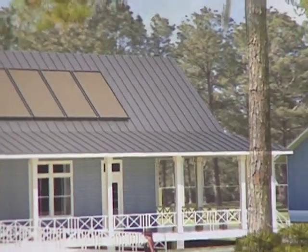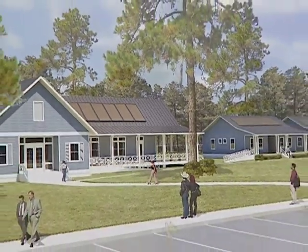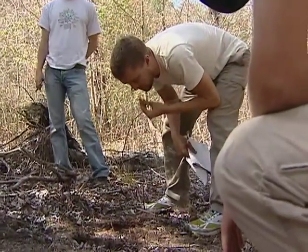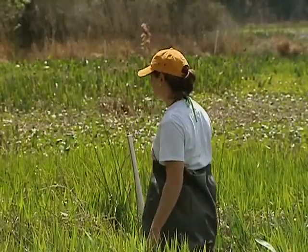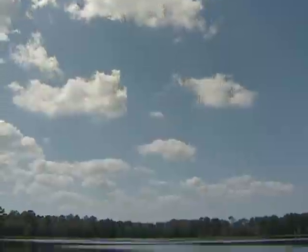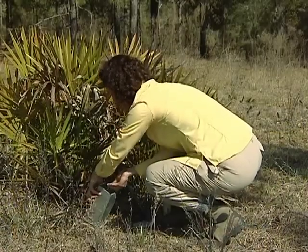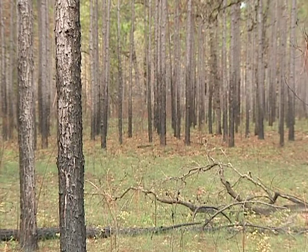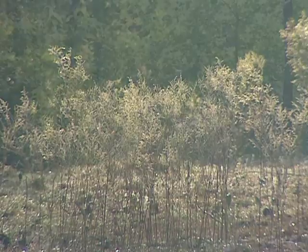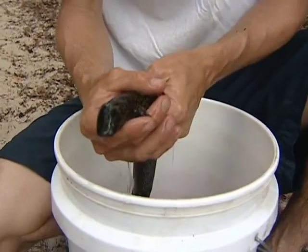But this new facility cannot be completed without additional support and resources. Researchers also need help to continue their work collecting critical information to improve the health of not only this unique ecosystem but other similar systems around the world. Change is a natural part of every environment, but with your support we can make sure that future changes to the Florida ecosystem are for the better. Help protect this natural wonder by supporting the Ordway Swisher Biological Station and its research and educational efforts.